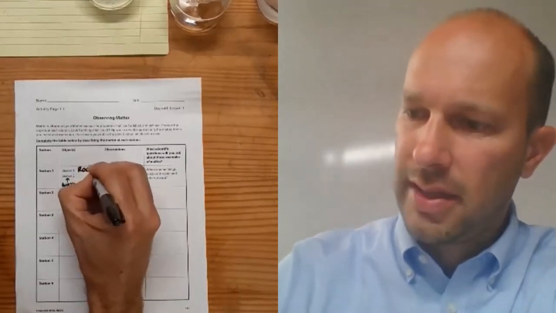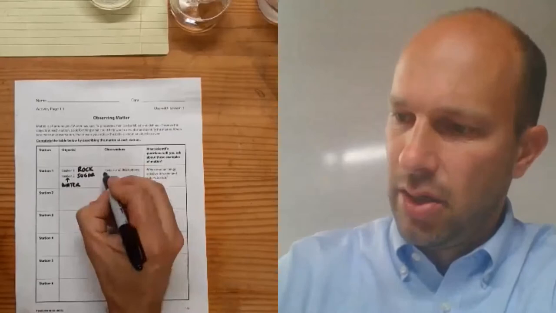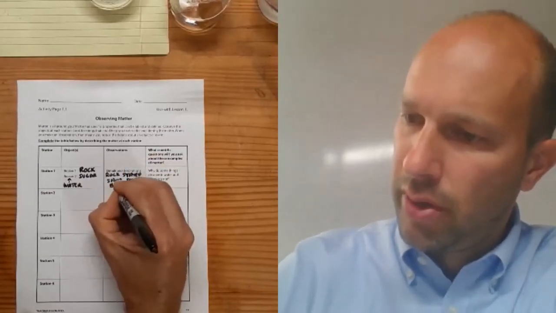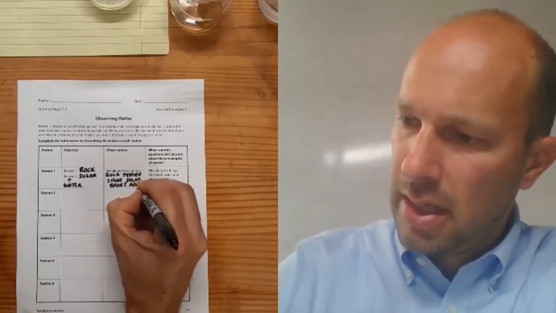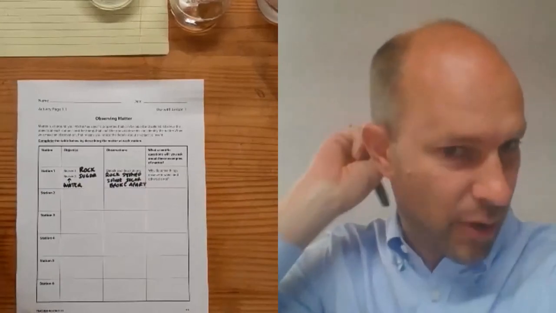So let's look at our worksheet here. On our worksheet, it says, what are the objects? Well, we know that both beakers have water in them. So I'm going to write down water there. Beaker 1 had a rock in it, and beaker 2 had a sugar cube in it. Details and description. What did we see? Well, we saw that the rock stayed the same, and the sugar broke apart. That's another way of saying dissolved. When something breaks apart when you put it into a liquid, that's called dissolving.